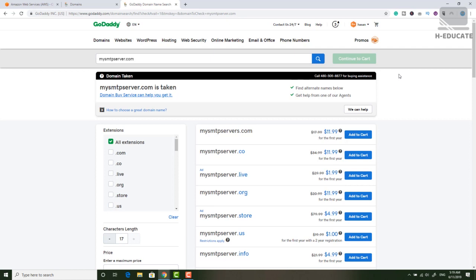It's better to be a good domain to get good reputation, because later on we will see that your SMTP server will be based on an IP and a domain. So both must have good reputation in order to succeed in sending emails. So that's it. Just go and get a domain.